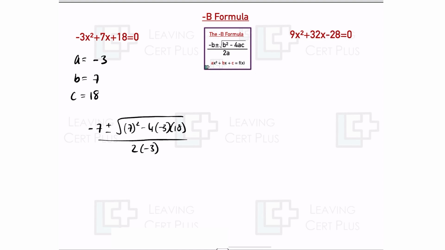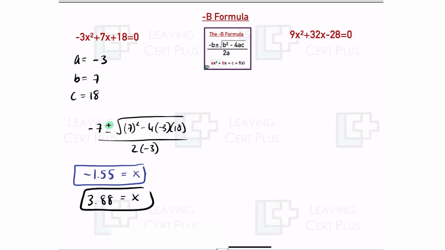So what you want to do is put this into your calculator using the positive value. And if you use the positive value, you're going to get minus 1.55, rounded to 2 decimal places, and that is a root of this equation up here. And then you can use the negative value, and you're going to find its value is 3.88. So just arrow back in your calculator and use the negative value. So that's your second root. And that's basically just a fast way to find the roots. When you're trying to open up your brackets and it doesn't work out, you can just use the minus b formula. So I'd like you to try this example using your minus b formula.